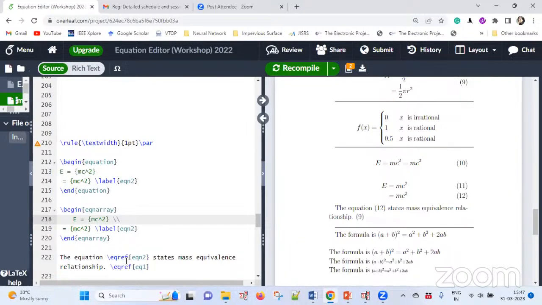So it is coming by referring to that number 12, the updated one. If I keep this label here, then we'll see what changes we get. Now which equation is it referring to? The first one. When I have used it here, then the first one is being referred.